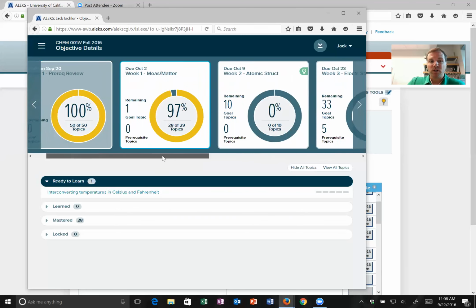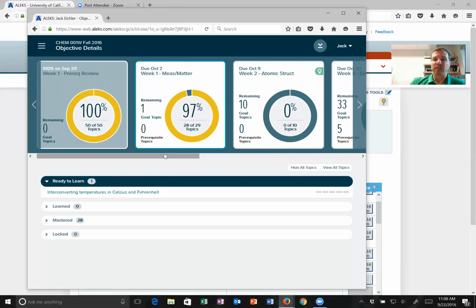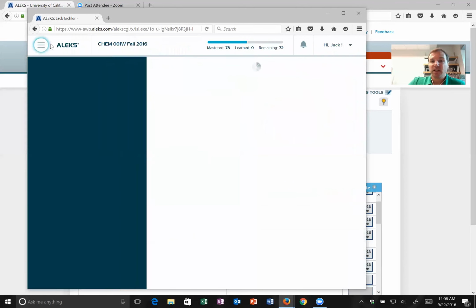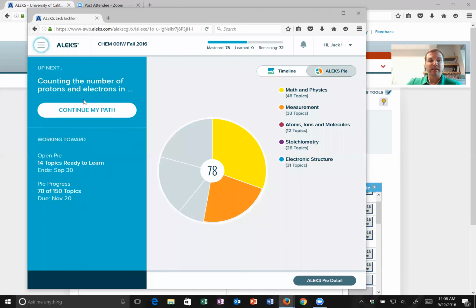If you want to click on specific learning objectives, you can come to this report and click on Ready to Learn, and then you may have 5 objectives here, and you can pick whichever one you want. So if you want to pick and choose the objectives, you can come here. If you just want to jump in and do what's next on your path, you can click on Continue My Path. And so you just have those options. Okay, so I think that's just about everything.